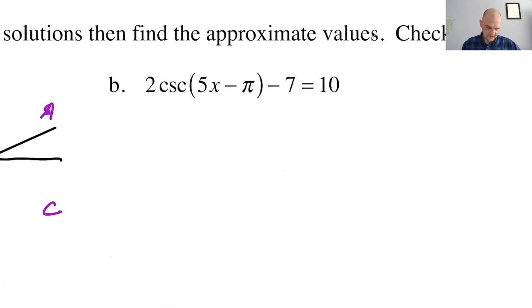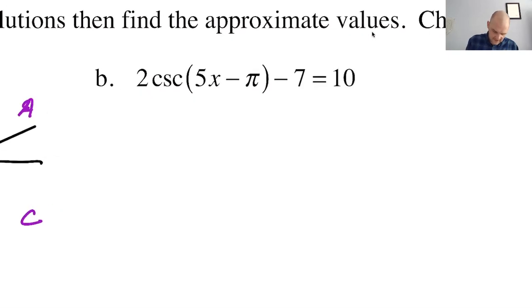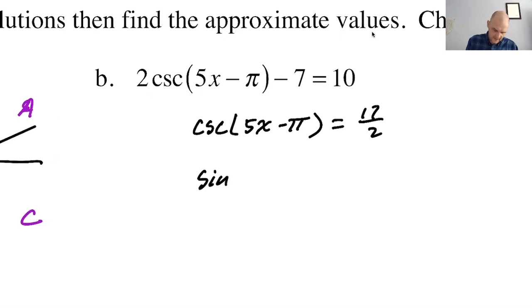Let's try the next one. I will check those at the end. This one's, I'm going to go on record as saying definitely not famous. There's no way. Add 7, divide by 2. We get the cosecant of 5x minus pi, which we're just going to end up solving a sine equation, but add 7 is 17, divide by 2 is 17 halves. So sine, I always like to solve the sine equation. What's going to be a problem though is when we check this, I think the calculator will give us cosecants in our answers. And so we're going to have to deal with that.